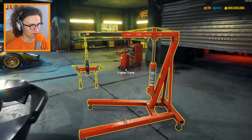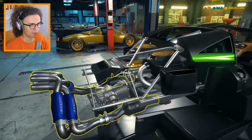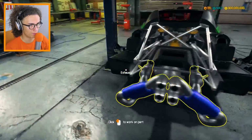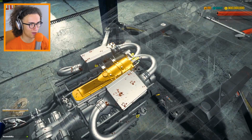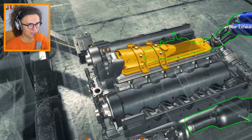Engine crane right over here. Can we take it out? Remove engine. Okay, we need to go to the engine bay then. Where's the engine bay? Wheels are missing. I have no clue where the engine bay is. Okay, maybe we need to lower it even more. Do we need to remove this whole thing here? Yes, I think that's how we have to do it. We have to remove the air filter. Okay, here we go. We just had to lower it a little bit, but now, oh, this thing is insane.